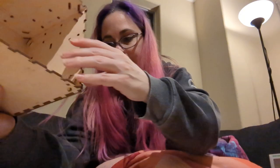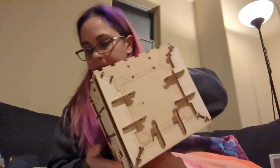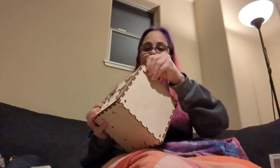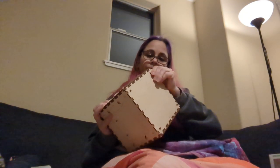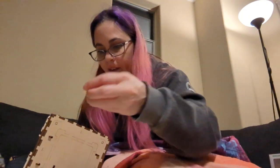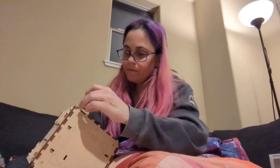Okay, that's it. Now two says to take these pieces and look at the bottom of the box. And then they go like this. Okay. I like that. Wait. Yeah, I think they're symmetrical. Well, I don't know if they're symmetrical now.